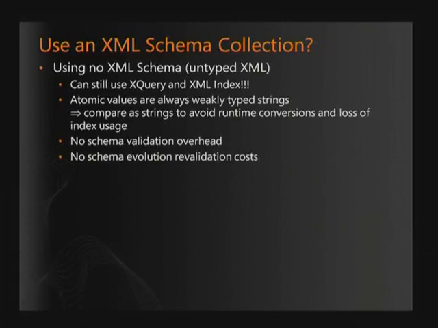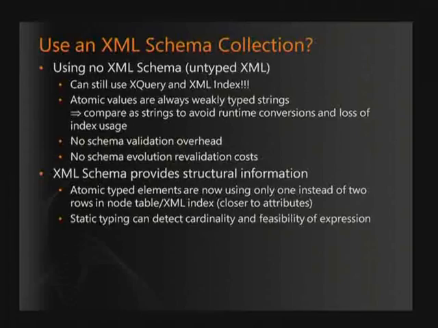On the other hand, a schema can also be positive because it gives you structural information. If I have an atomic typed element, for example, when I index it, I now only have one row in the index instead of two rows in the index. Static typing can detect cardinality issues and feasibilities of expression that I couldn't do before. I cannot add a date with a number, and it will tell me during compile time.